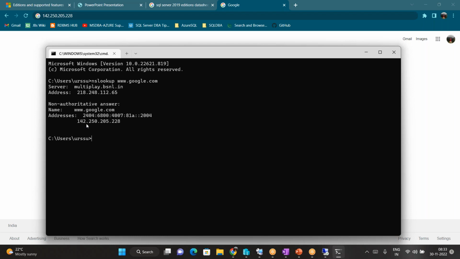So what will they do? They will map this IP address to this name. That concept we call DNS, domain name service. They convert IP address into name, name into IP address, sir. That is how we call it by name, because everyone will remember the name more easily than the IP address.